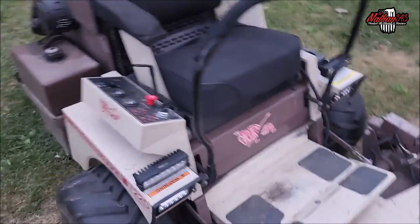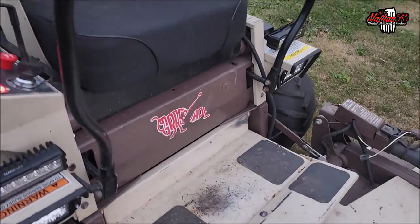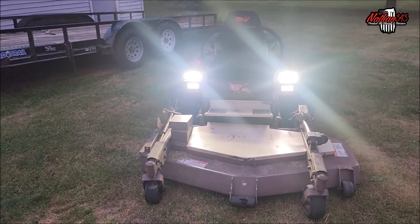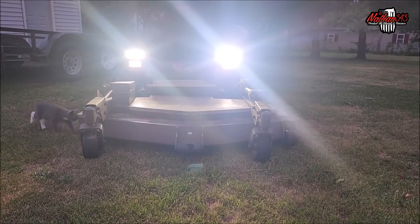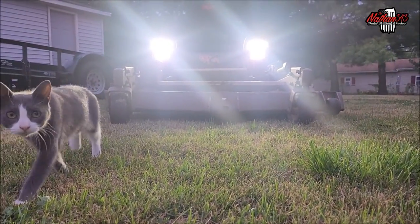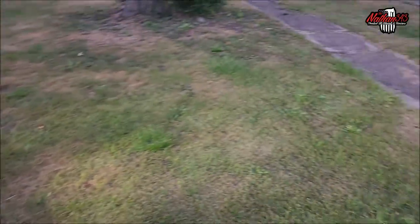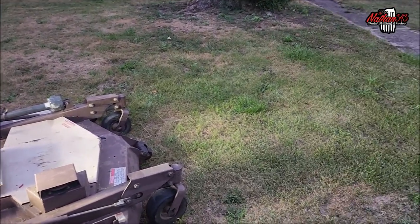We've done a cool upgrade here. I'm going to go ahead and turn the key and watch the magic happen. There you go — it's not super dark out but I wanted to give you a little daytime look. And there's the kitty — we got lots of alley cats around here. They look good and they're putting off actually quite a bit of light — both are spot flood combos and I'm excited to see how these look tonight.